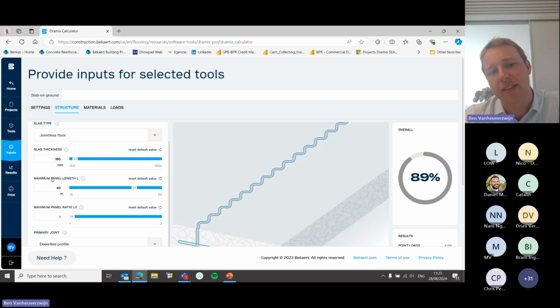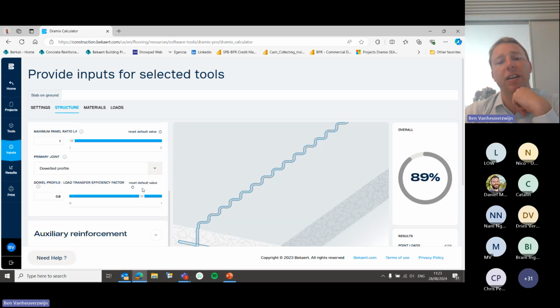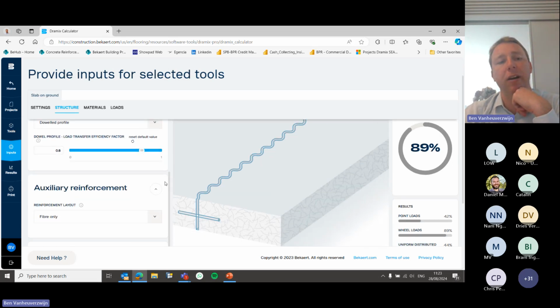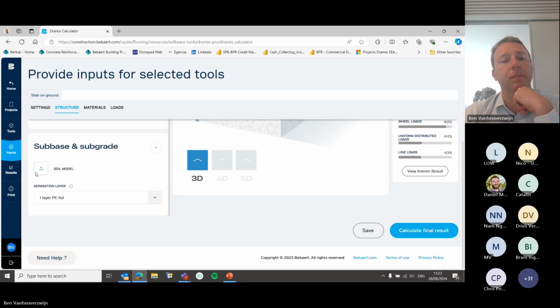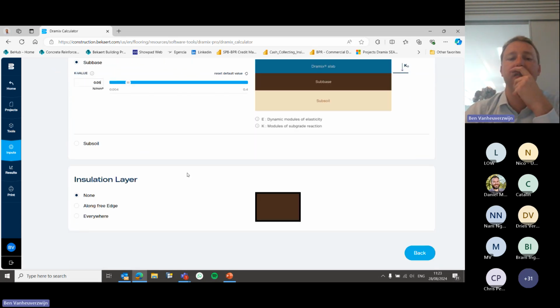Depending on my thickness and my panel length, my program will also give me a minimum dosage in function of the fiber type that you have selected. So in this case, I don't have any socket joint anymore. I only have the dowelled profile. I can change my sub-base value to 0.05 Newton per cubic millimeter again.